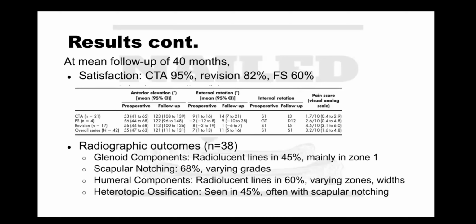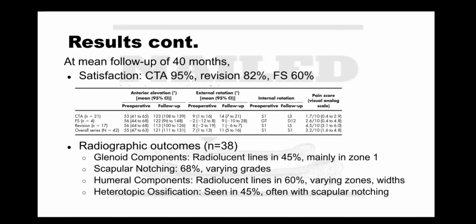So looking at the satisfaction, patients who were treated with the reverse due to cuff tear arthropathy had a high satisfaction rate, about 95%, which was the highest compared to the other 2 groups. The fracture sequelae group had about 60% satisfaction rate. And when you look at the range of motion in the table, all the groups showed improvement in their elevation, but none of the groups showed any changes in their external rotation. And the study further goes into their cuff status and concluded that it was largely influenced by the status of their teres minor, which goes along again with the prior studies. But nonetheless, they showed improvement in internal rotation.